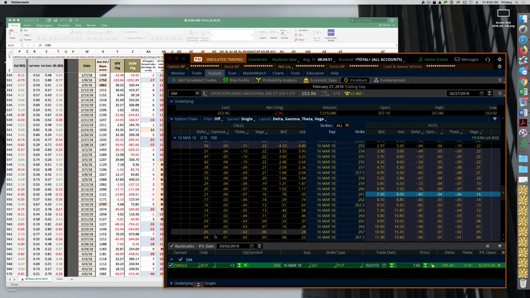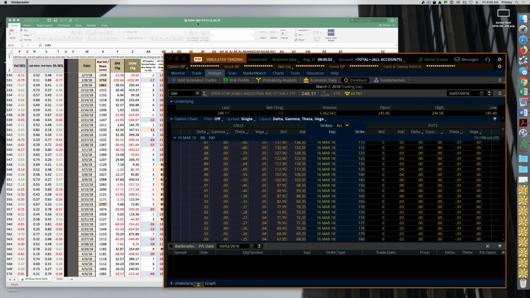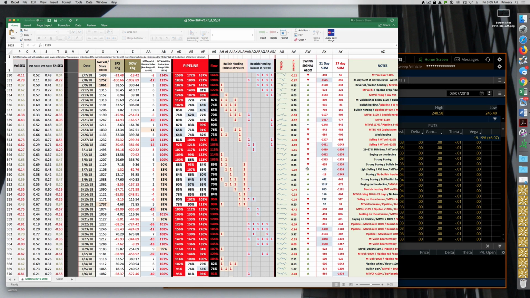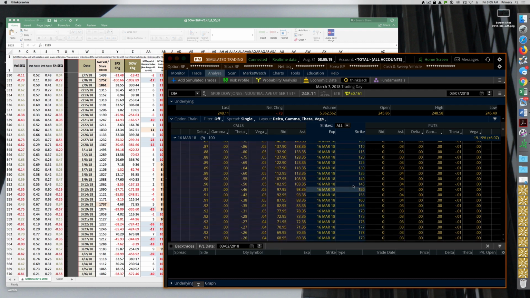So let's advance the calendar. We'll go ahead and exit this out. We made $2,475 on our short position, and now we can increase our date here to March 7th, the first confirmation that we have of an up signal. Flow is below 90. We take a long position at the close of trading on the 7th. We update our spreadsheet at 3:45 every single day. And we still have 9 days left in these March options.